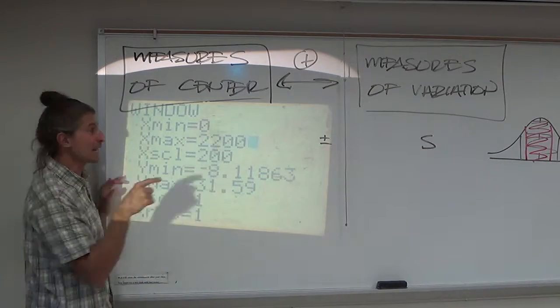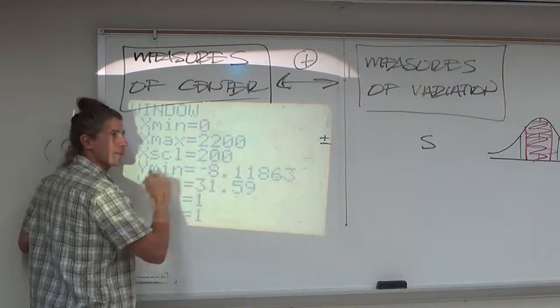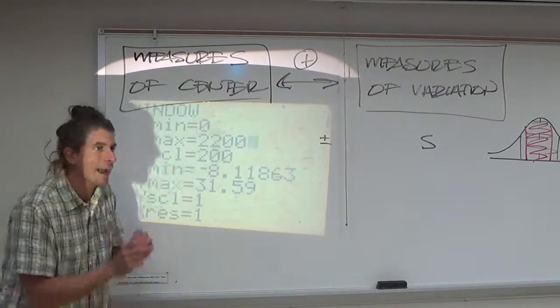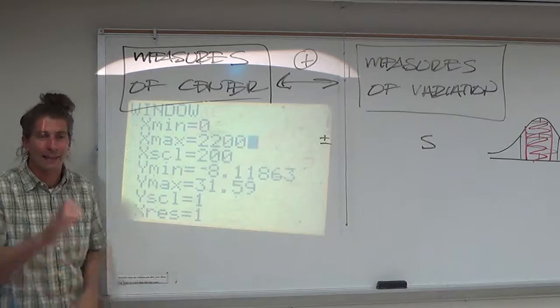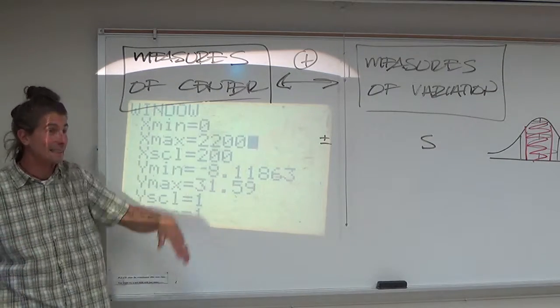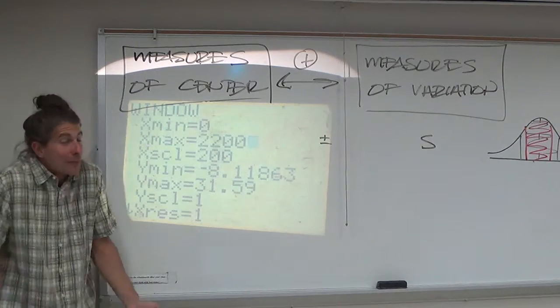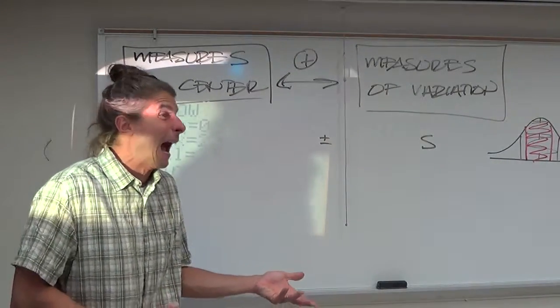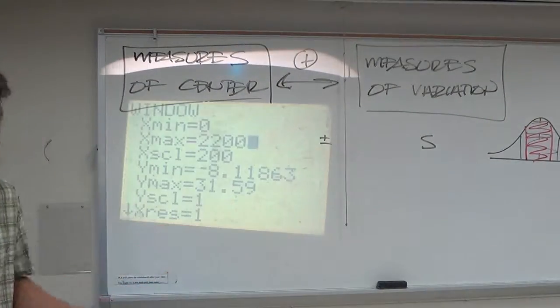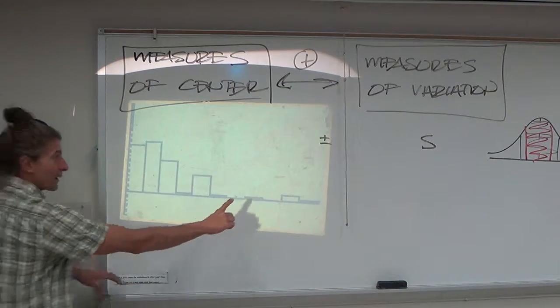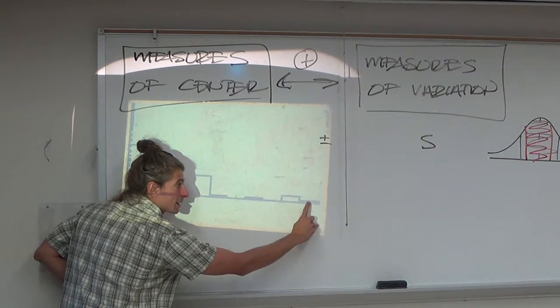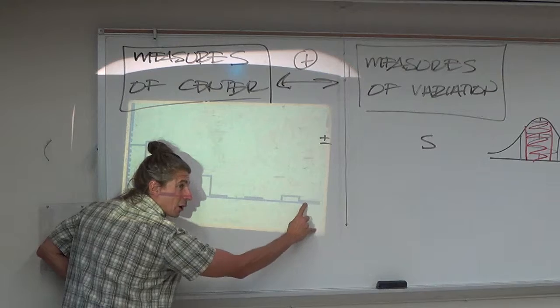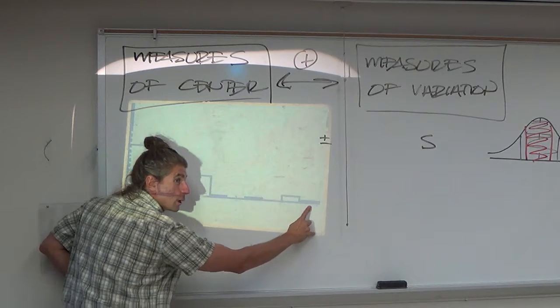Remember how when the TI did it, it was 2285 and 285? That's why. You needed one more bar to put that last person in, or the last people, the maxes in. Why? I think it's because the TI is expecting continuous data and not discrete data. I think. I'm not sure. But now when you hit graph, there he is. He wasn't there before because he was off the screen, but he's right there now.